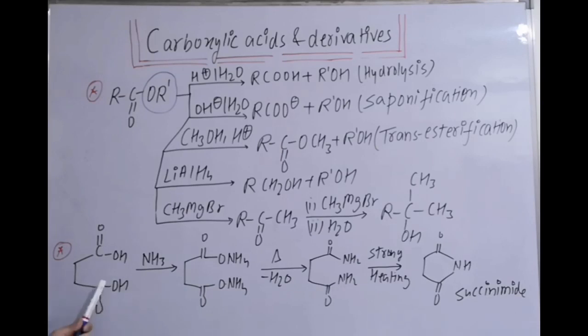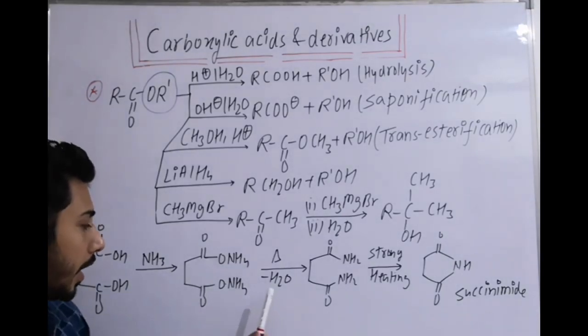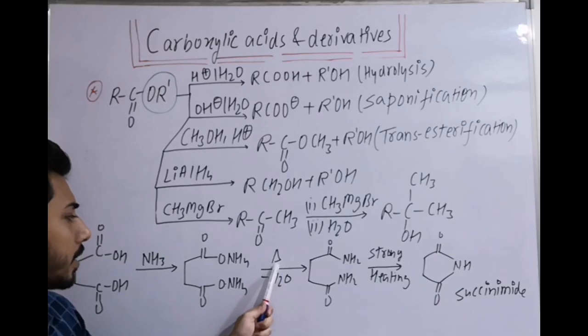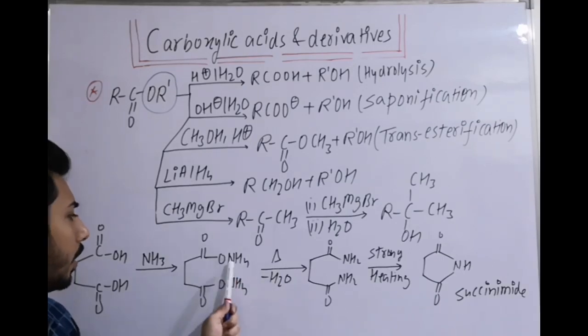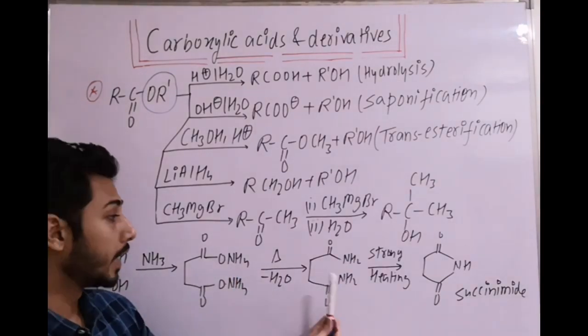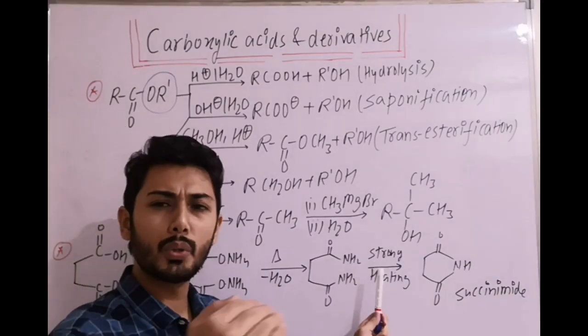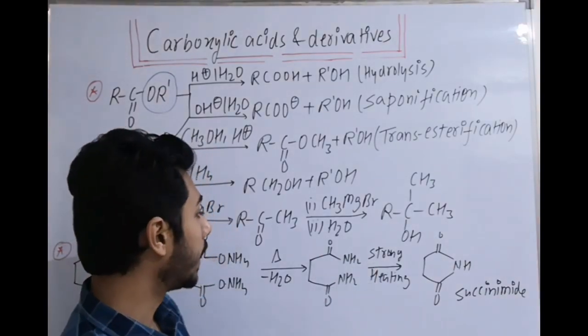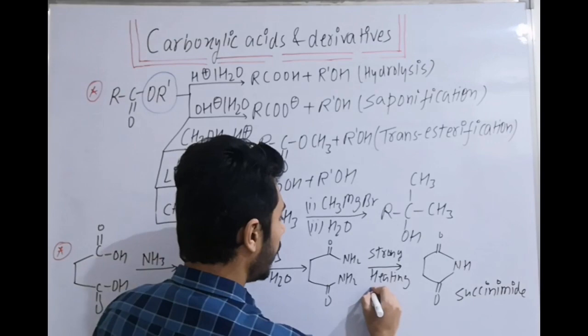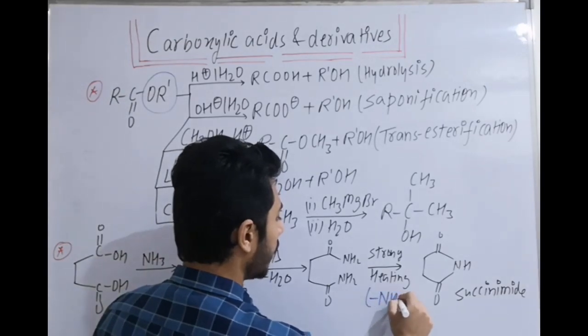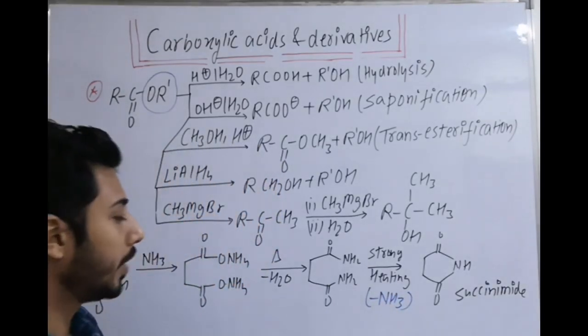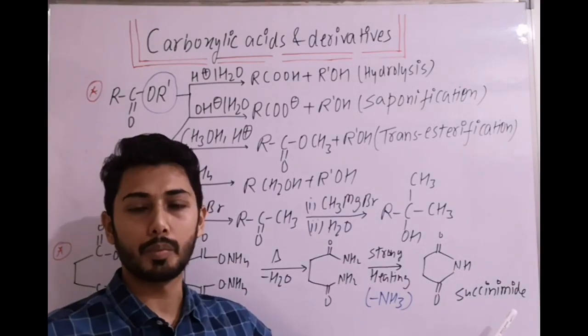Then next is useful for amide, that if we take succinic acid with NH3, it firstly forms salt. Now remember, this reaction is important because it is given in NCERT also. Heating is given, then remove H2O. H2O release, what is formed? Amide formed. Then further strong heating around 200 degrees Celsius. Then what is evolved? It releases one NH3, one ammonia molecule, and we get succinimide formation.